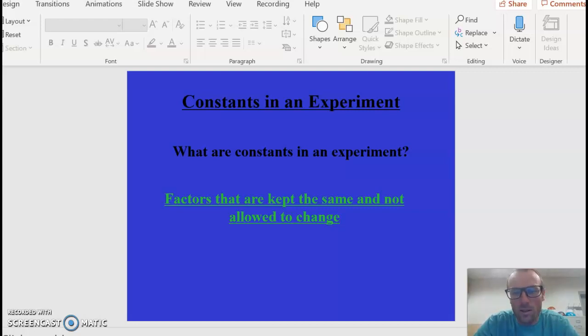And so I want to keep everything the same that I can in a controlled experiment so that I know that what I'm changing is what's causing the effect. If I change more than one thing, if I have like 3 different independent variables, how do I know which variable is really producing the effect? And so what we would say is that those variables are confounding the experiment. They're confusing us. We don't really know what is the cause. It could be any of the 3 things that we were changing.